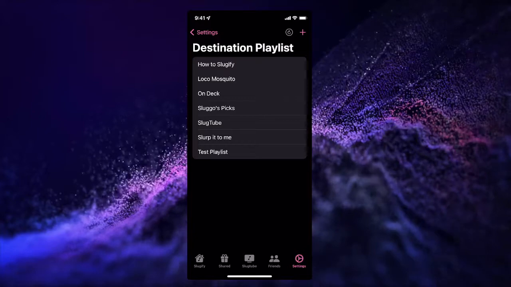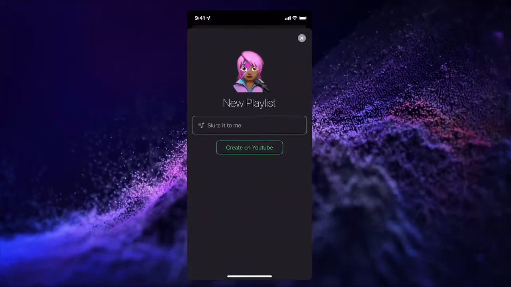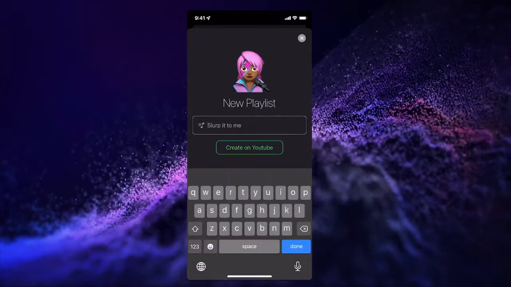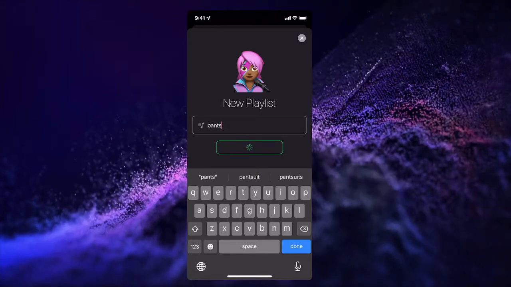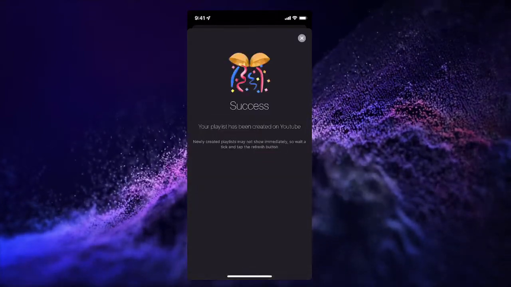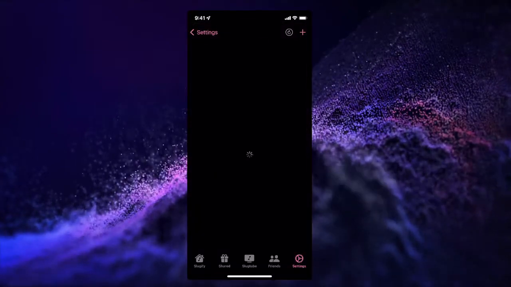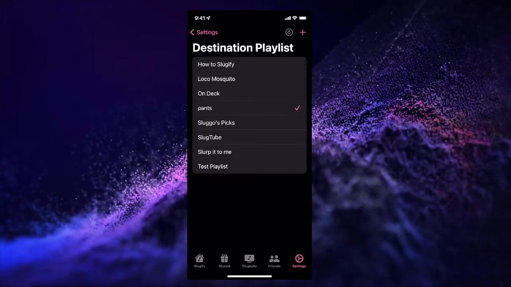And so I'm going to just create one here because these are being used. So I tap on the plus, come over here, and I'm going to name this pants. That's the first word that came into my mind. And you've got success. Okay, so this has now been created. So you close that. This will refresh. You can now tap on pants.